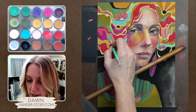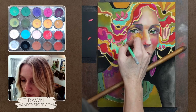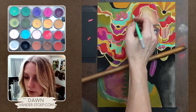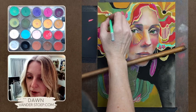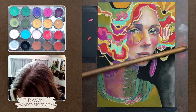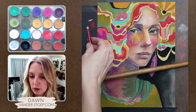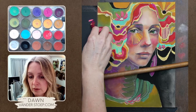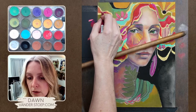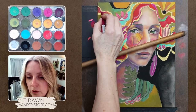So I'm just filling in some of these gaps I have around here, and getting rid of any of those white flecks that I want to, like I have right up here. I'm not a huge fan of this spot right here. I pulled a color for it. I have two. I have this darker reddish, so it would go dark, but I also have this magenta, darker violet. I think I'm going to go with the darker magenta just over this, even if I let some peek through.